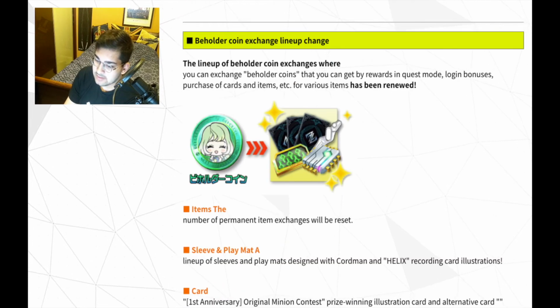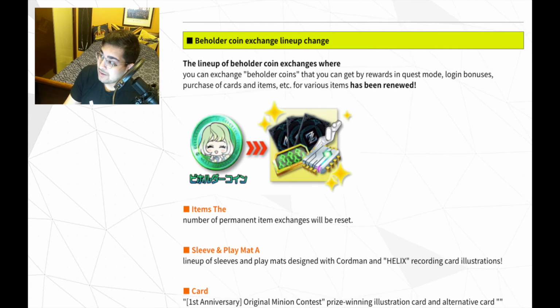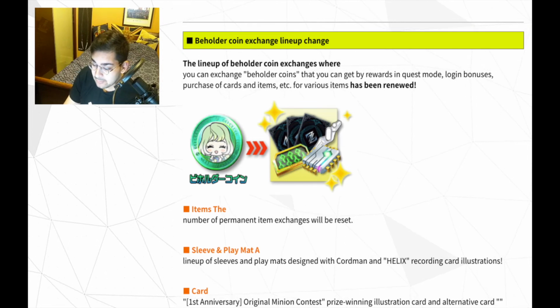Finally, there's going to be an update to the Beholder Coin Exchange, so make sure you do all your exchanges before then. Make sure you spend your silver. Today is the 18th, it'll expire on the 22nd, make sure you spend it before then. The set's coming out after silver reset.